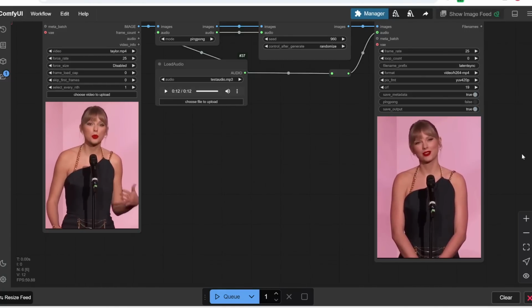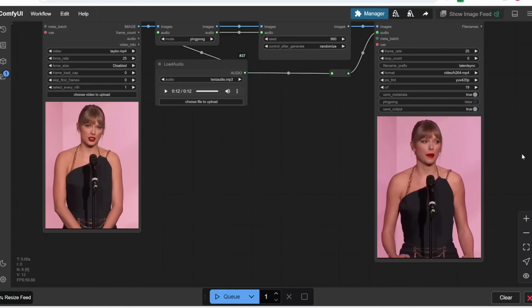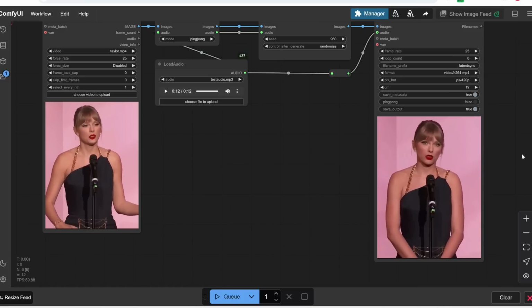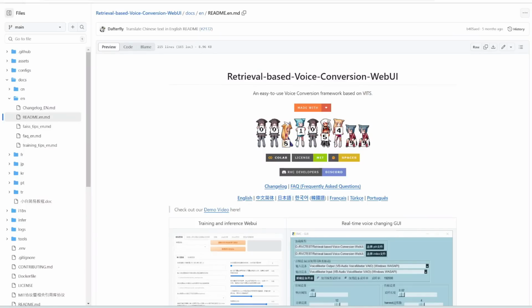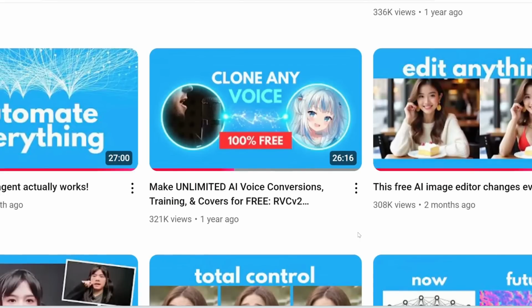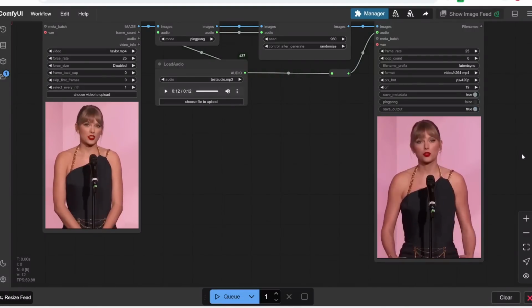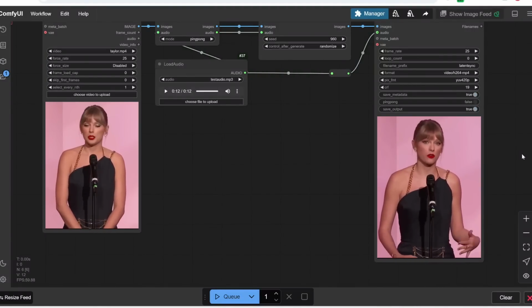This is even weirder than the Sam Altman video, to see Taylor Swift speaking but using my voice. By the way, I don't have to just use my voice, right? I can also use another free and open source AI called RVC, or Retrieval-Based Voice Conversion, to basically turn my voice into Taylor Swift or anyone else. In fact, if you haven't heard of RVC, definitely check out this video where I do a full installation tutorial on how you can clone and use anyone's voice. So for example, I can just turn my voice into Taylor Swift and then plug it into this lip sync tool again, and here's what it looks like.